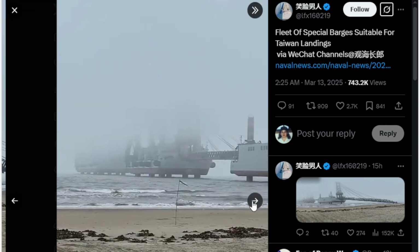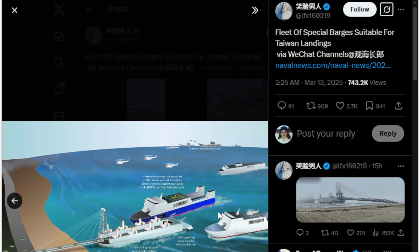And we know this because there's been a lot of imagery coming out over the last month or so regarding this specifically. There's imagery coming from H I Sutton and a couple of other sources. These aren't the only ones they're building. They're building at least two other complete barge bridges, we'll call them for lack of a better word. So another 3 to 5 individual barges.